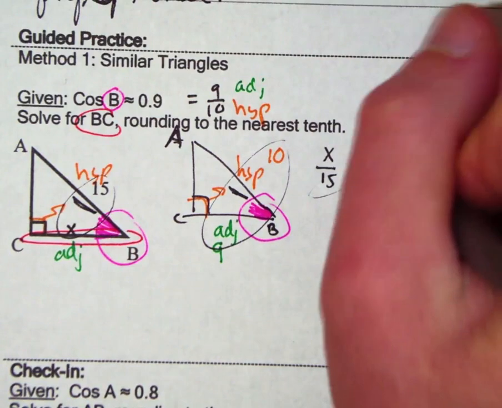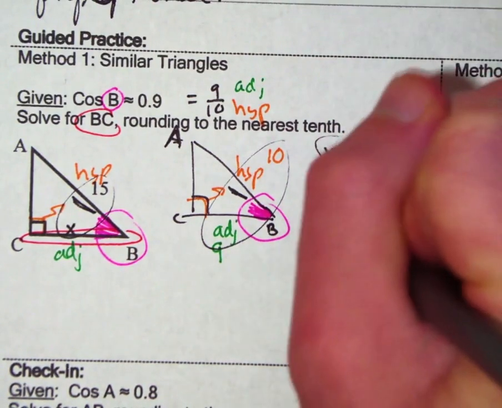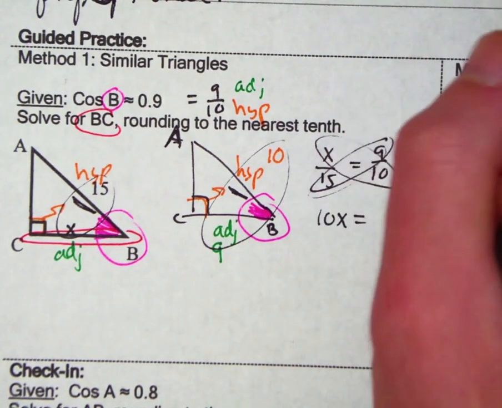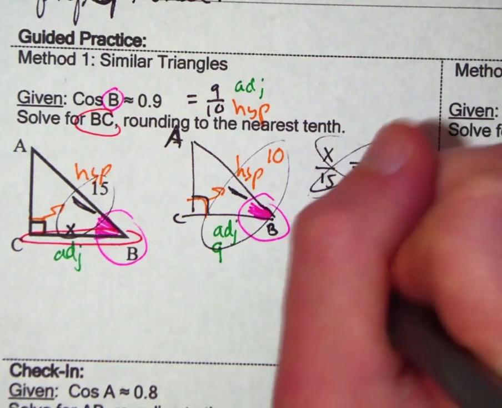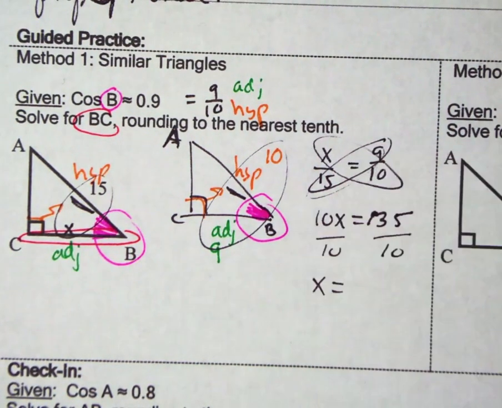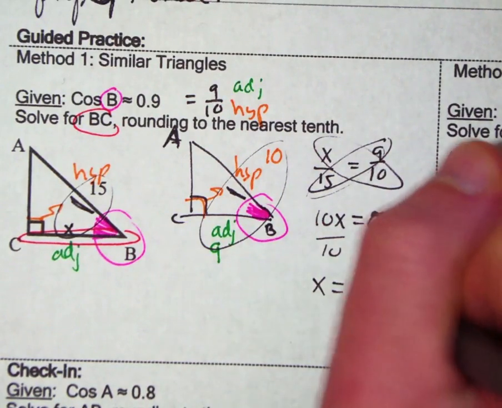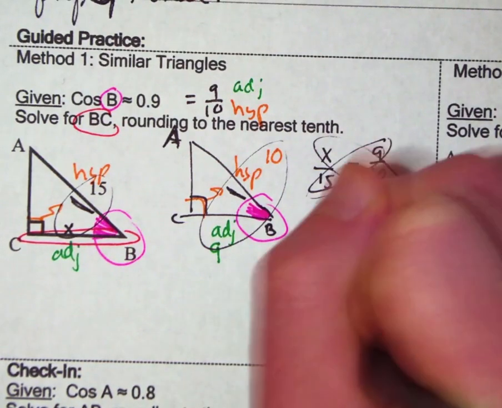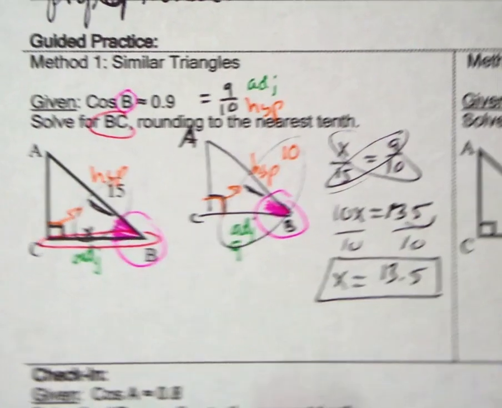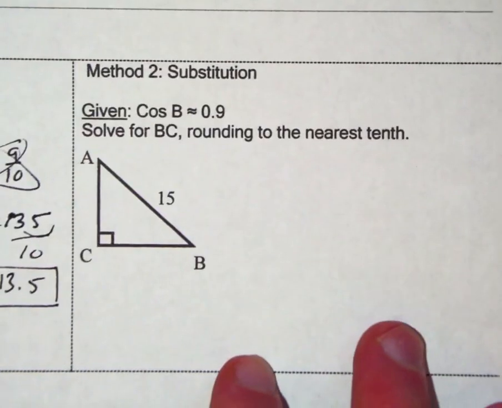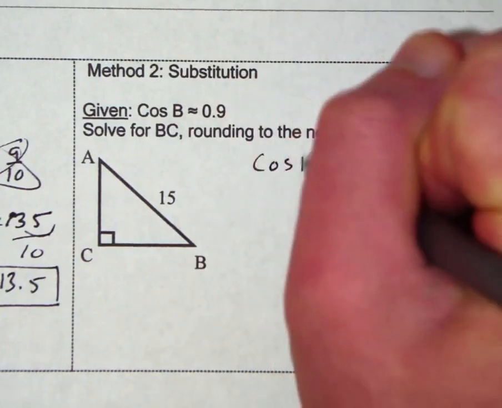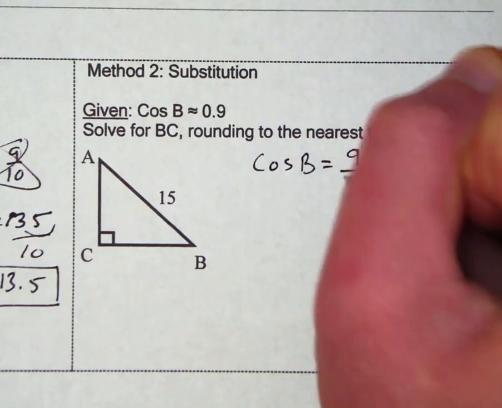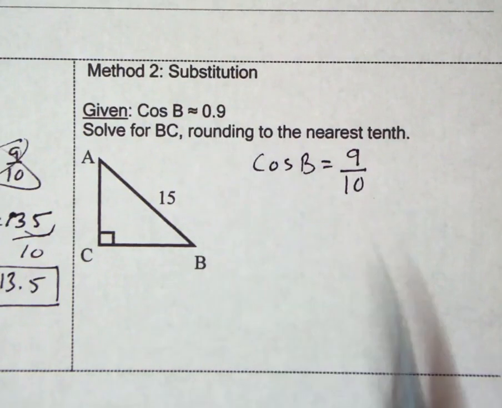And I'm going to go ahead and cross multiply. 90, and that's 45 for 35, so 135. And then we'll go ahead and divide both sides by 10. And we can slide the decimal point once and get 13 and 5/10. So that's the way by setting up similar triangles. The other way is to just take this relationship, copy it over here. I'll rewrite the decimal though, 9/10 as the fraction 9/10.